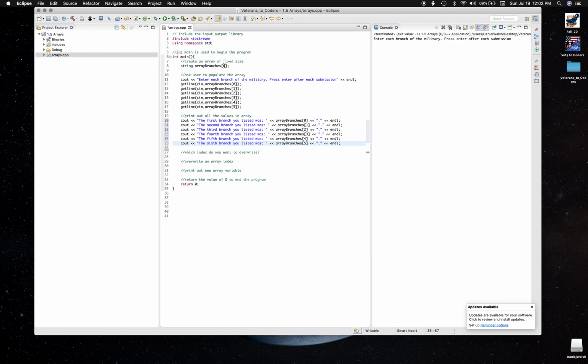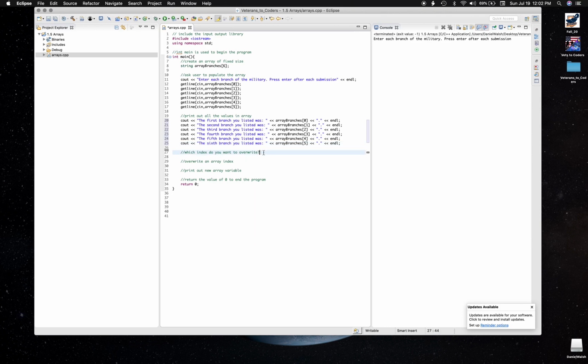So we again have our total array size is 6, which means our indexes are 0 through 5. So it's going through, it's grabbing all 6 inputs from the user, storing them in their respective positions within the array, and now we're saying we're going to print back to the user. The first branch you listed was blank, second branch you listed was blank.